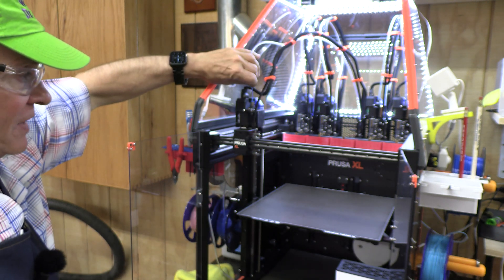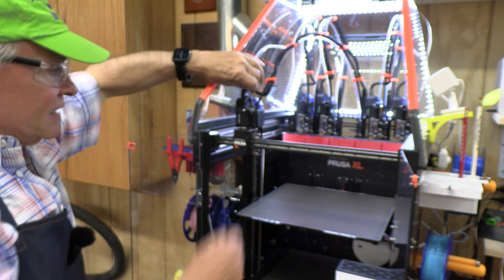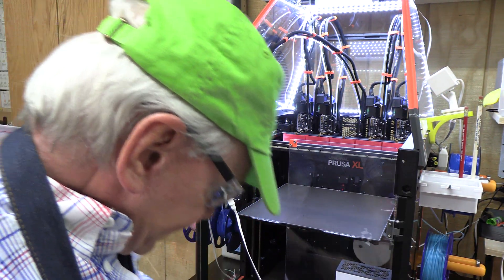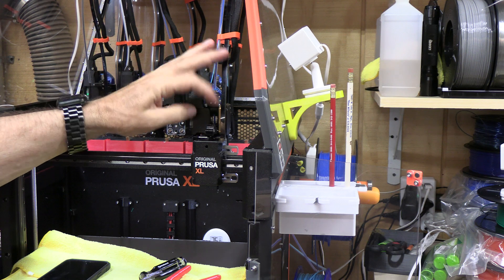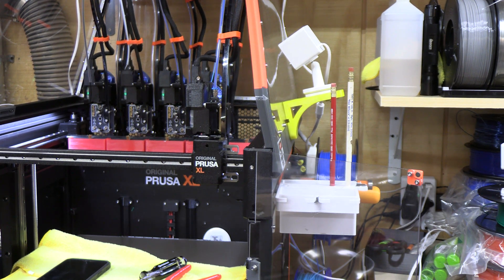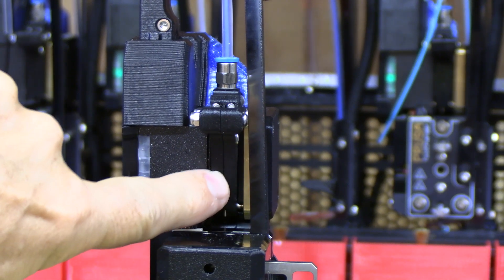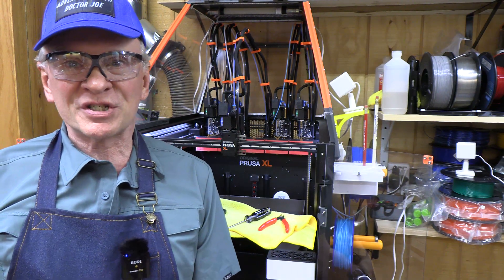Now with this PC carbon fiber versus the existing PETG, this is going to be great. This was a recognized error on Prusa's part that the material for the idler pieces needed to be much more heat resistant, especially in an enclosure like this. So I'm very excited and optimistic. I just loaded PETG — it purged really well, so far so good. This is how easy it is to close this lever with the PETG. When I changed it to the PC carbon fiber, it's dramatically stronger — a lot tighter, pushing those rollers against the filament and the drive gear much better. That's why this is going to really work better. If you found this video helpful, please click thumbs up and consider subscribing. Thank you very much.